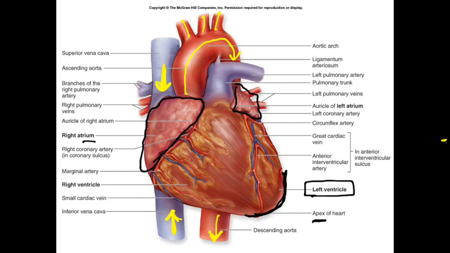And then the other significant artery coming off from the heart is the pulmonary trunk. And just like a tree trunk, the pulmonary trunk is going to split into its branches. And we have here the left pulmonary artery and the right pulmonary artery. That blood is heading off to the lungs to become oxygenated.